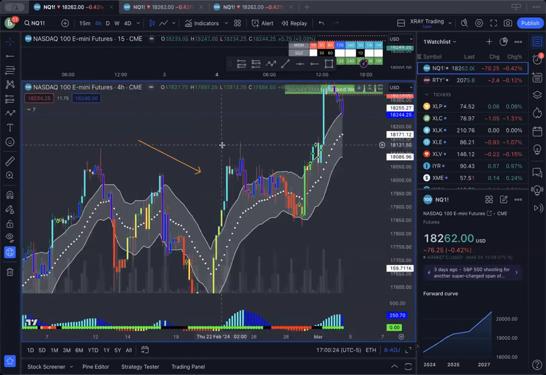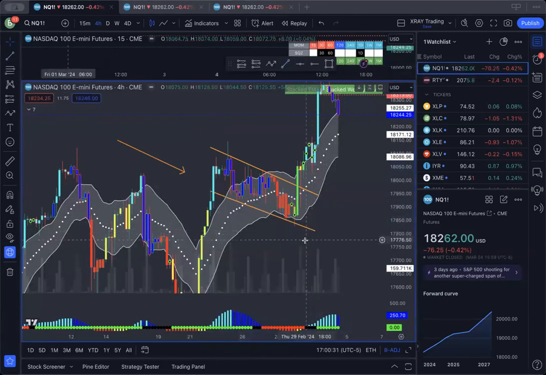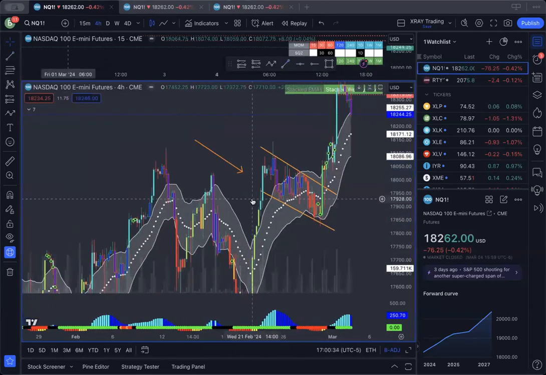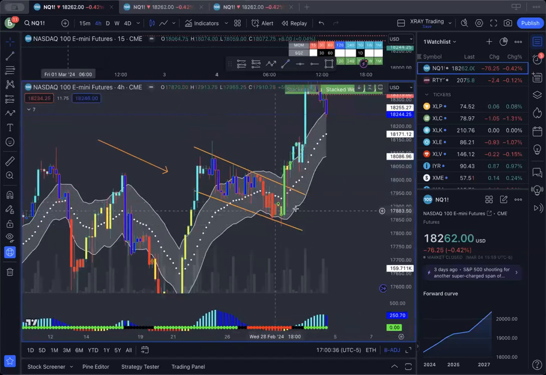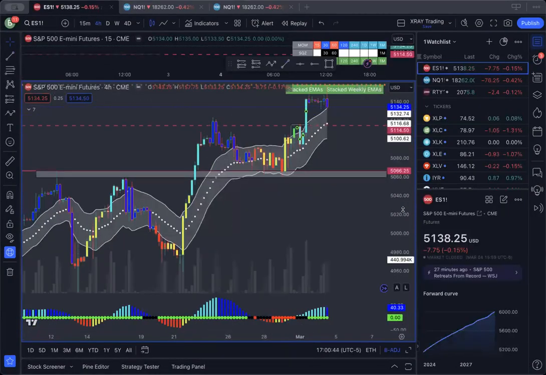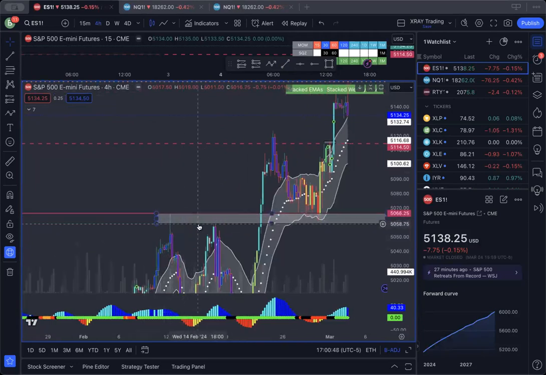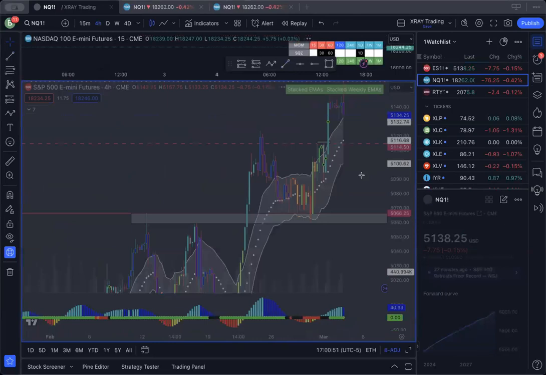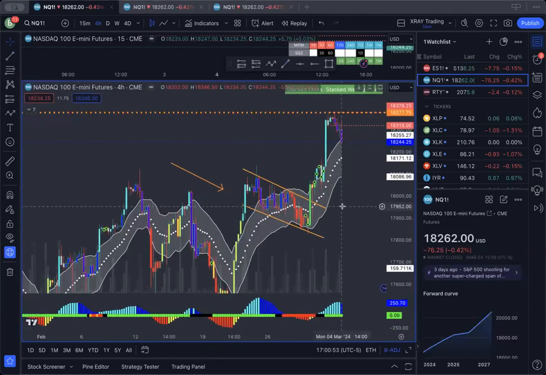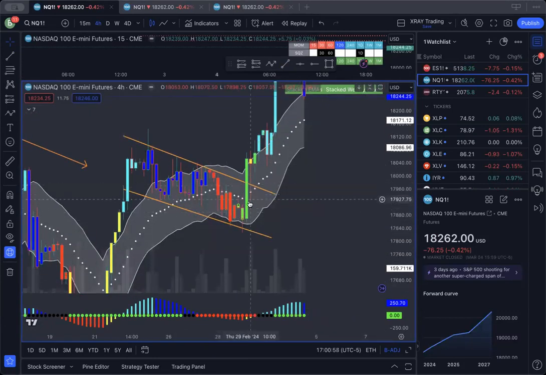Now we had PCE come out, but prior to that, we had this bull flag forming all week, and it seemed pretty obvious to me. And once we had PCE come out, one of the things I also noticed was on ES, you can see here, we had a bull flag forming right above and retesting that previous high. So if we go back to NQ, why did I decide to take NQ? Well, it had relative strength. And then we had PCE that came out.